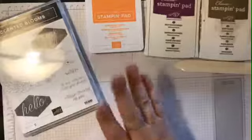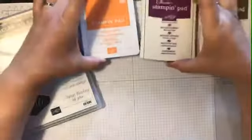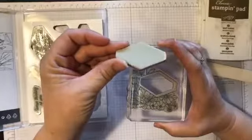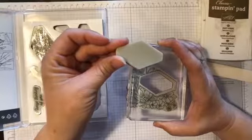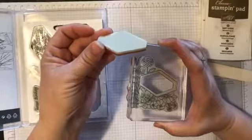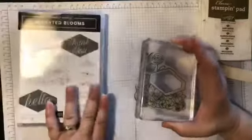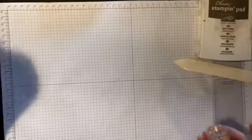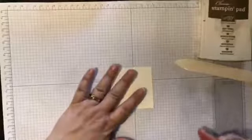Here's our stamp set and our inks. Here is the stamp we're going to be using. I kept that middle insert because I wasn't sure if I could think of something else to do with it. We're going to put that to the side and find all my pieces. Here is our layering piece.